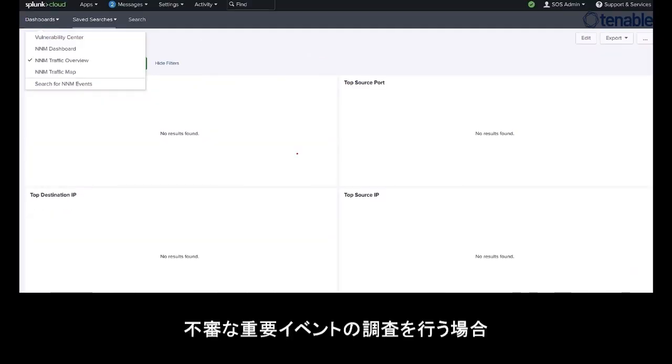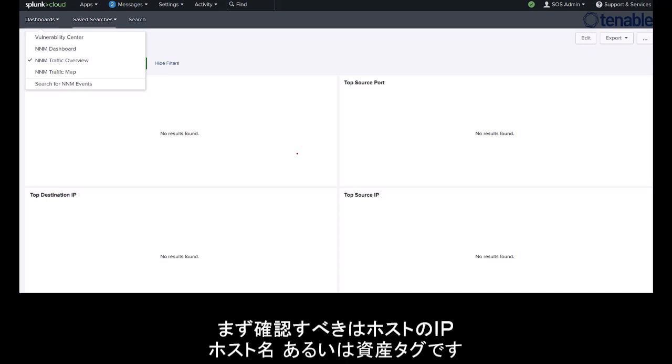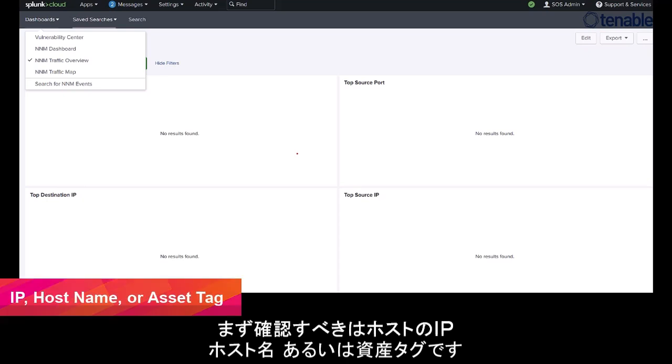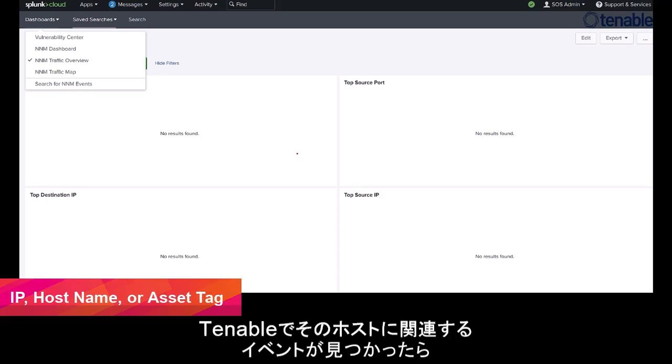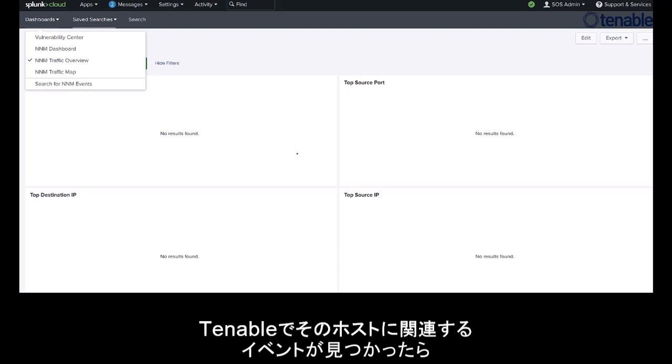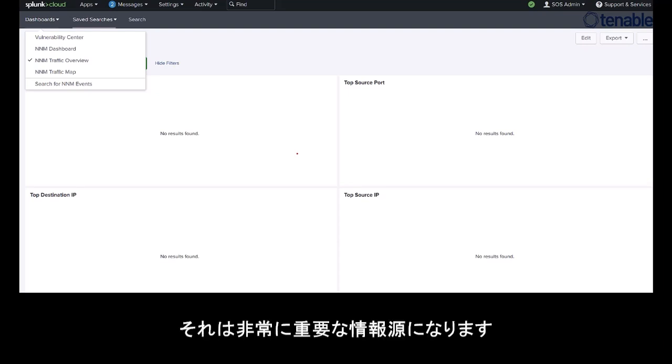So if I open an investigation on some weird notable event I saw, all I need is that IP or that host name or that asset tag, and I can see what related events we have for that host in Tenable. And depending on what I find, it could serve as invaluable information.